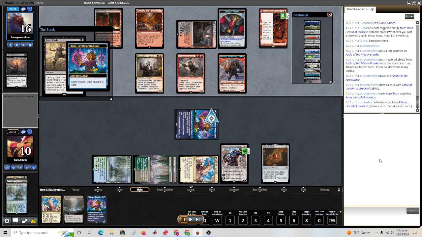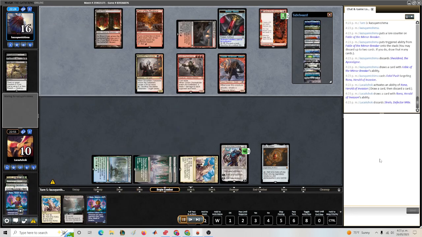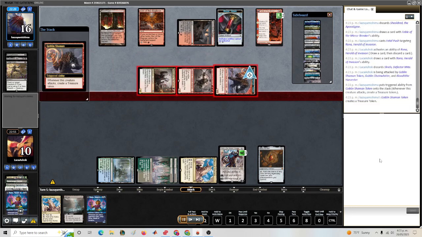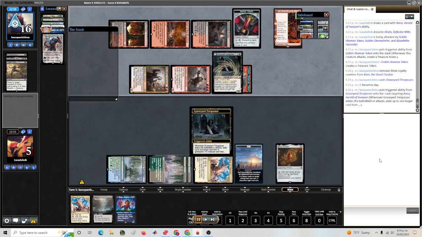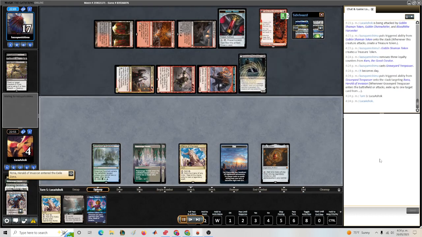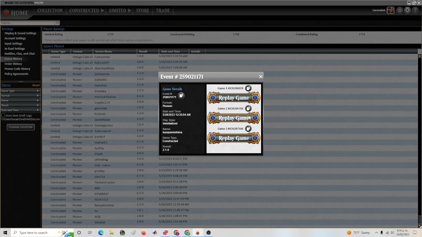Discard Shieldred, plays Fatal Push. I have another Rona. My only real chance here is Tyvar, I believe. Plays Trespasser. Pretty dead here. Okay, so that, I think, was just, I mulligan into Oblivion and they had the Thoughtseize, so it's just a rough game all around.